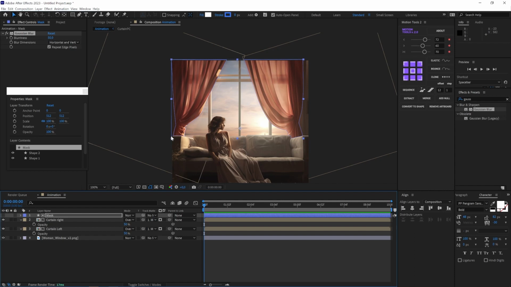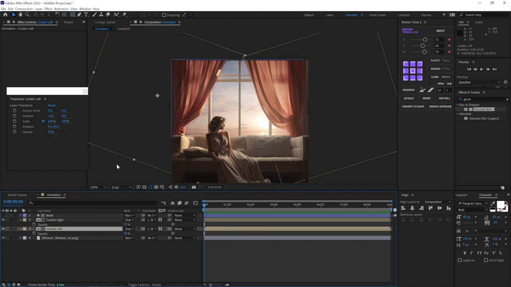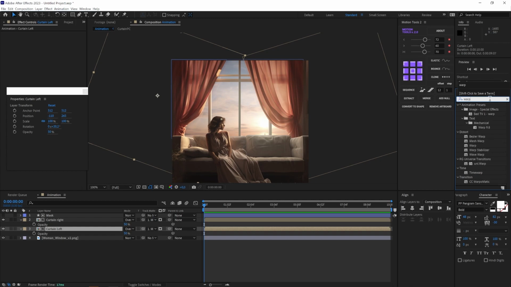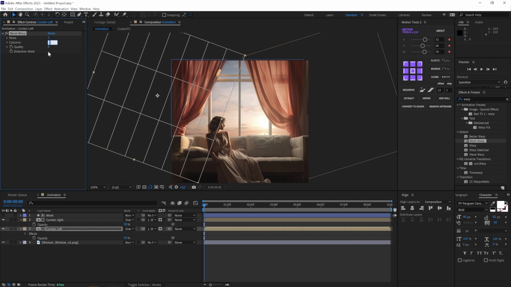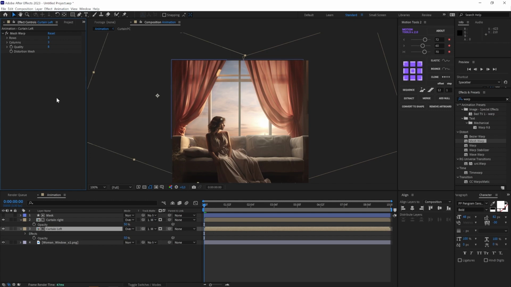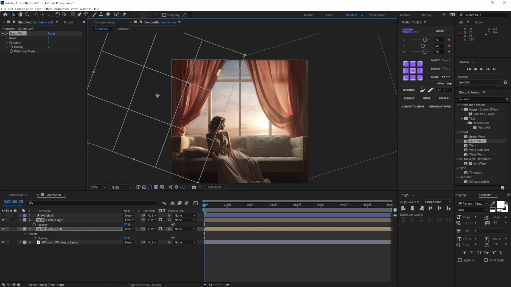Let's distort this one a bit so it follows the curtain. Let's add warp, mesh warp on this. Let's say 3 and 3, just to make it easier to work with. Let's grab this one, pull it out a bit.